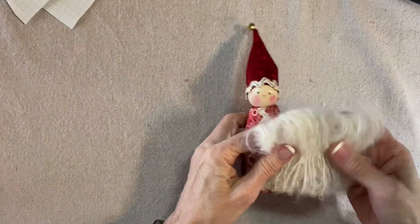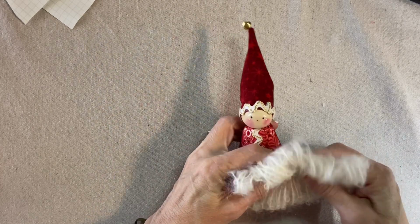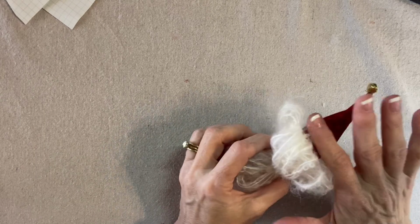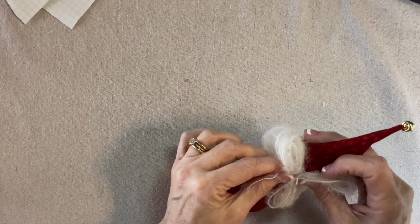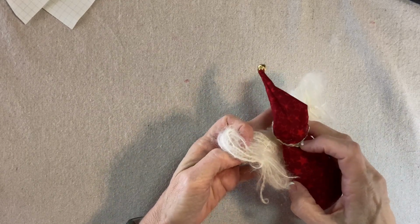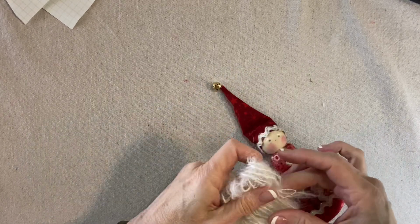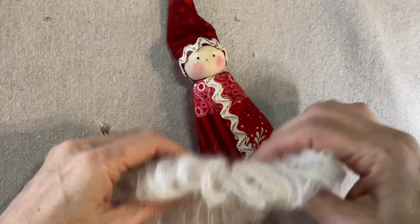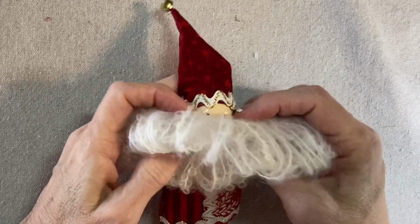The center, I usually call it the wig, but let's just call it the beard. The center of the beard goes right in the center front. And then the ends connect in the back. And these actually go over the hat in the back, which is why we put the hat on before we do the beard. And this looks like plenty. The other thing is, don't put the beard too high. If you put it too high, it's going to obscure the features.